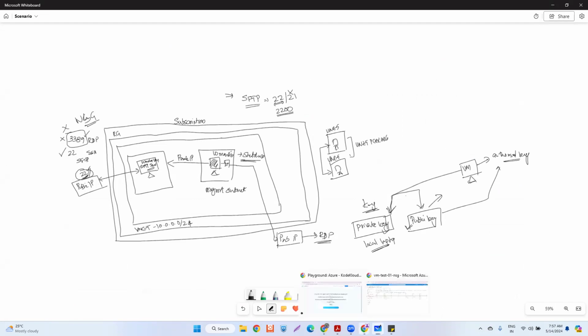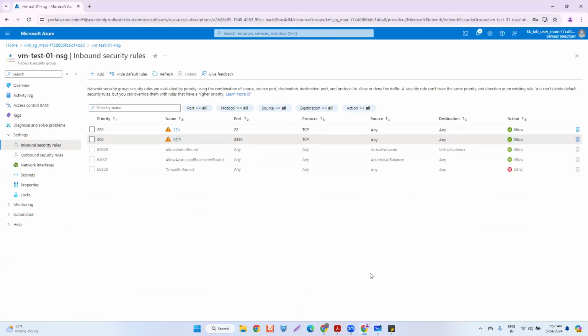So either we will deny it, or we can only allow some rules itself. If we have some allow rules here, then the traffic will go. If that rule is not there, it will block. It's like that. And if we need to specifically deny something, that's also possible. So the main thing is, whatever we need to allow, we will mention in inbound rules.